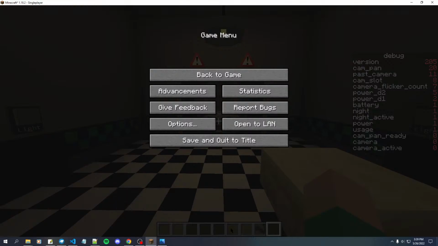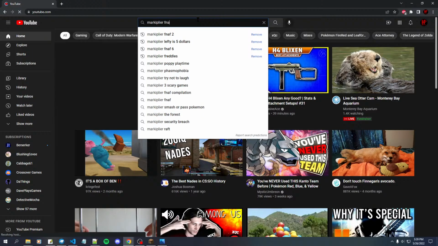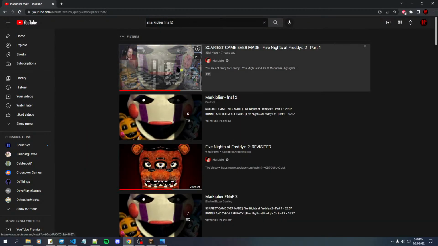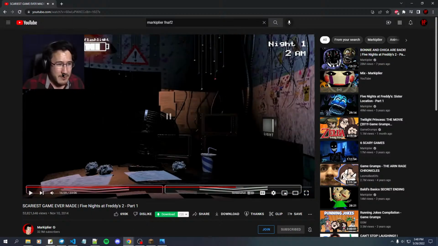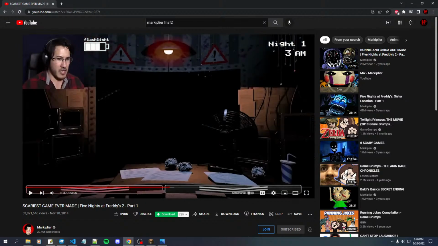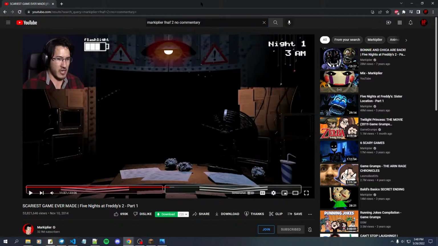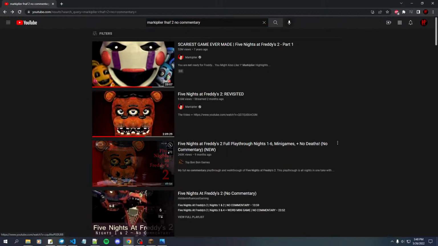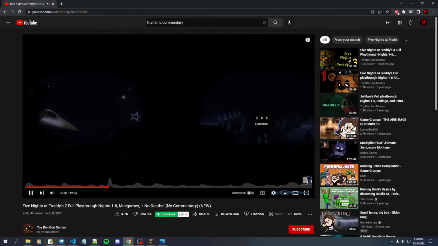So we're gonna go to our good old friend Markiplier to see what the HUD looks like in his game. Not in his game, in this gameplay. Because I totally forgot what the HUD looks like. Oh, of course, his camera kind of blocks whatever's on the top left. So we might have to go to a no commentary gameplay and maybe get lucky. No, not Markiplier, Jesus. Just FNAF2 no commentary. Like a walkthrough, pretty much, yes.